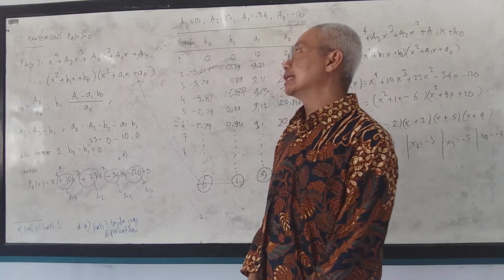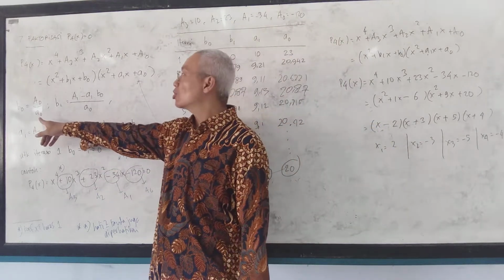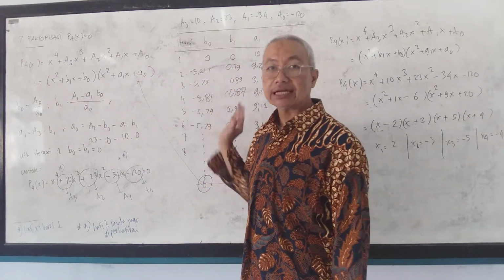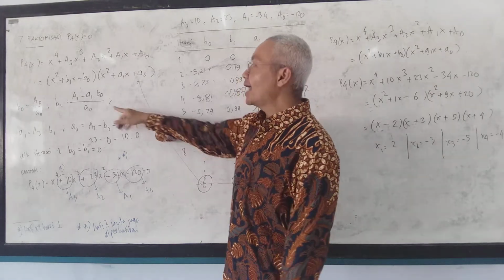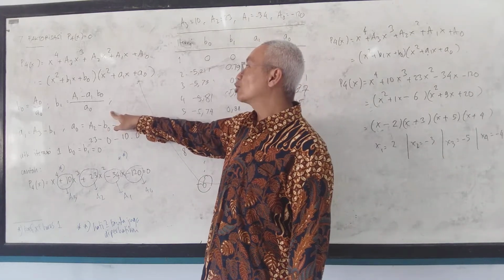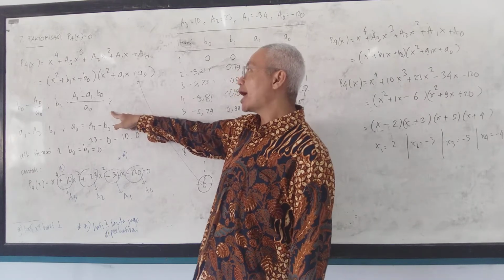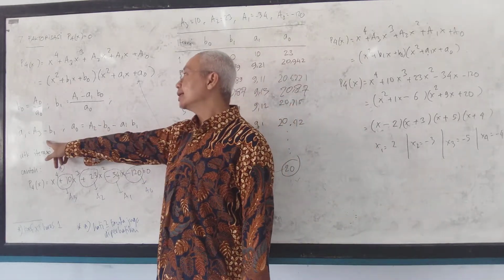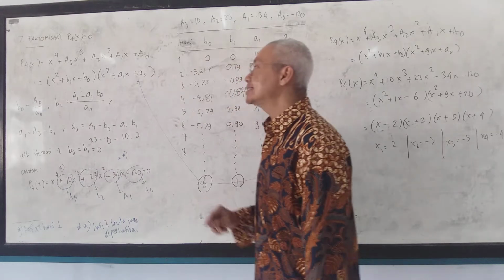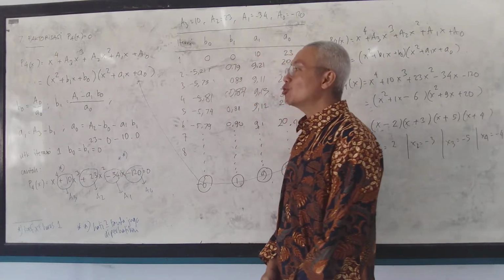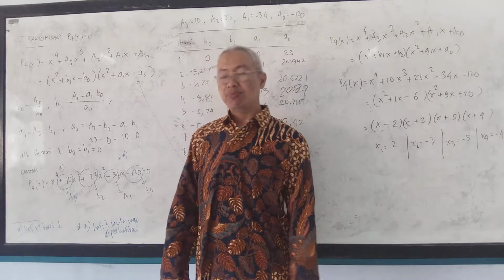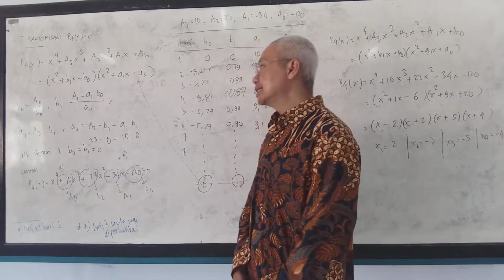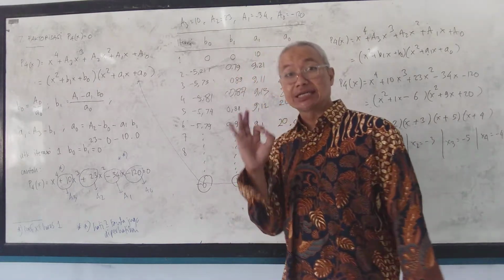Okay, how do we calculate each of them? So b0 will be a0 divided by a0. Remember, there is a capital and an uncapitalized letter, so please pay attention here. And then b1 equals a1 minus a1 by b0 divided by a0, and then a1 equals a3 minus b1, and a0 equals a2 minus b0 minus a1 multiplied by b1. For the first iteration, the value of b0 and b1 is 0.